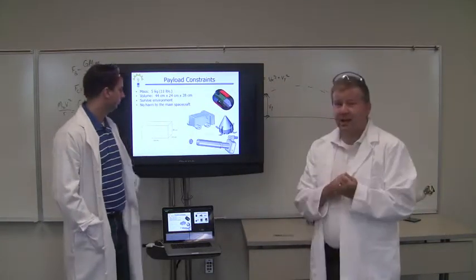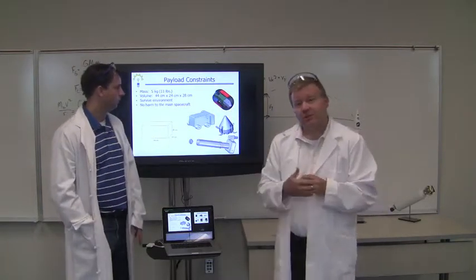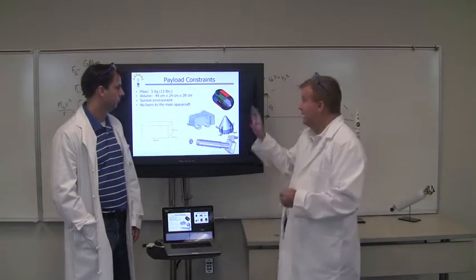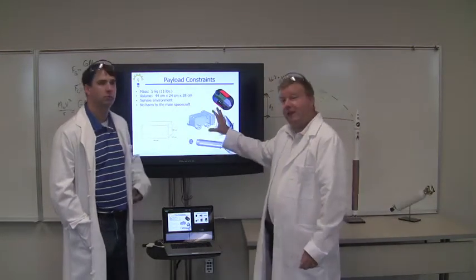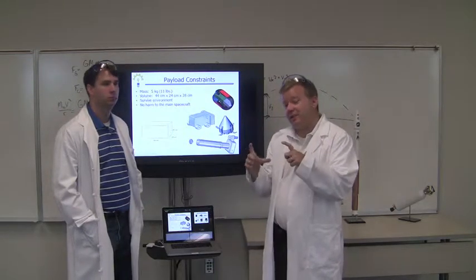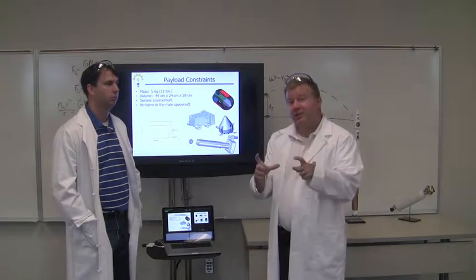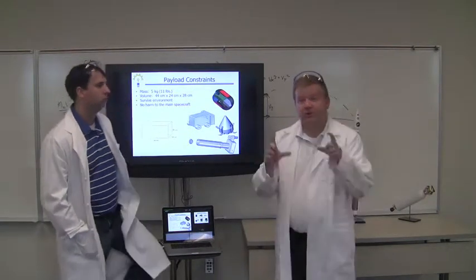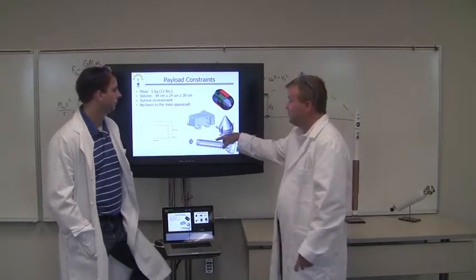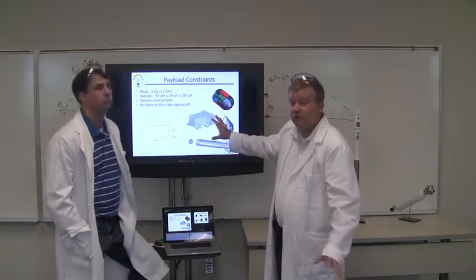As you can see here on the slide, there are several different designs from these last semesters that we're showing you. So you can see kind of what the payloads look like, okay? And in your notebook, you should have a DVD that we made for you that holds a copy of Solid Edge ST4. Once your teacher gets the license for it, you can install this on your home computers, on computers at school, everywhere. It's good for 2 years. And so what you can do is make pretty drawings like this, okay? Pictures sell. That's the bottom line.